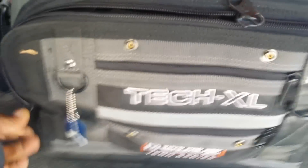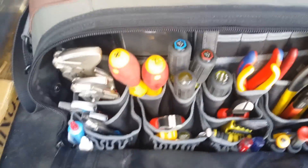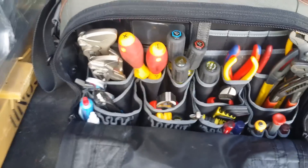On this side of the bag — first of all, this button right here: how they do it in the videos and snap it so easily, it's not possible. It always takes time, about two minutes for me to do it, so I never really do that. And the strap never seems to stay in place — it always falls off and gets underneath the bag and tilts the bag over.